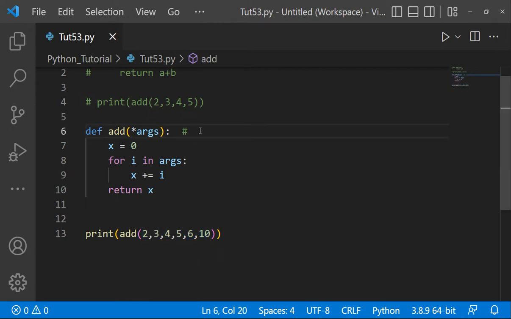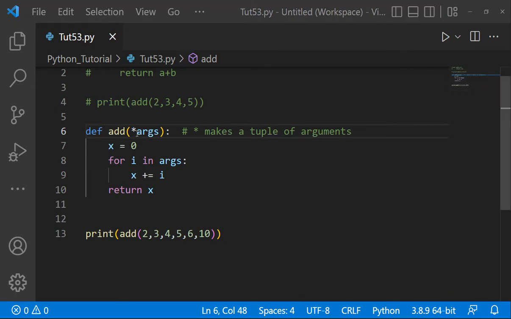So you can write: star operator makes a tuple of arguments. Hope this is clear.